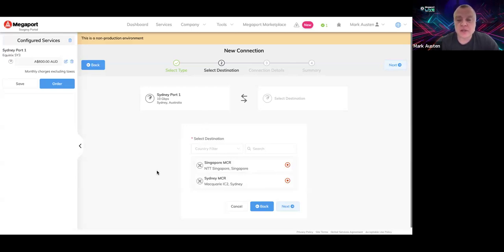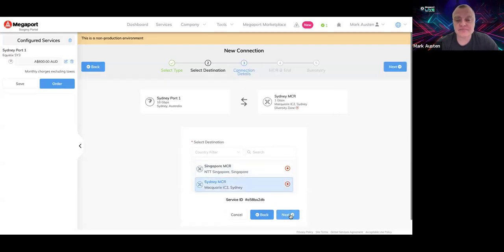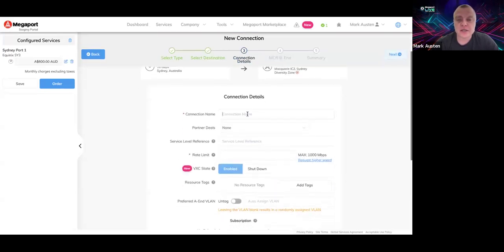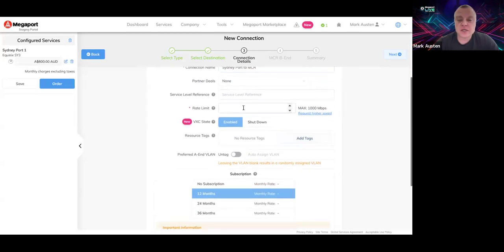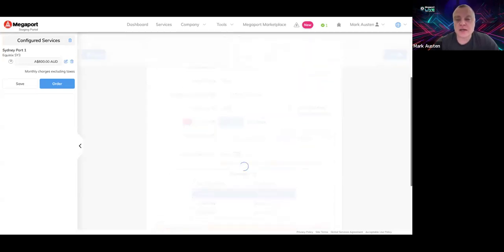But given we're building out a global WAN and we want it to be scalable and flexible and follow a model, I'm going to connect the port in Sydney to the MCR in Sydney. The next step there is to just give it a name, and I'll do Sydney port to MCR. And the speed, I'll just make that 1 gig.